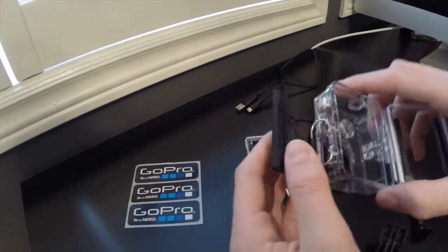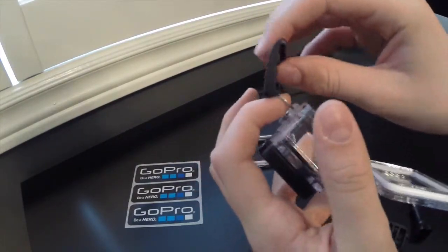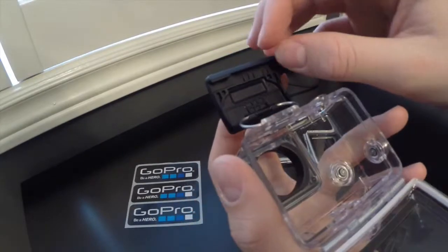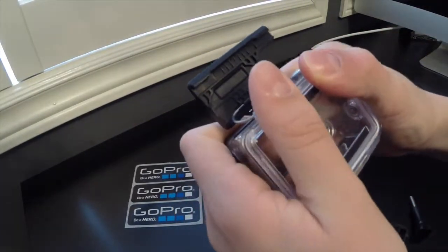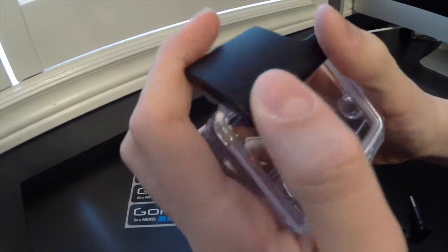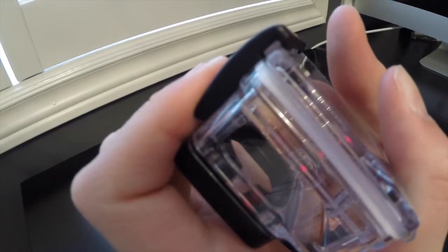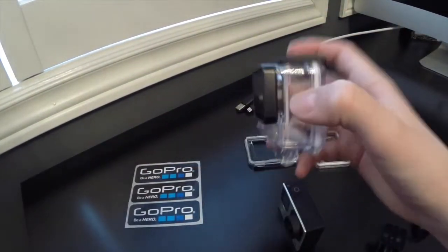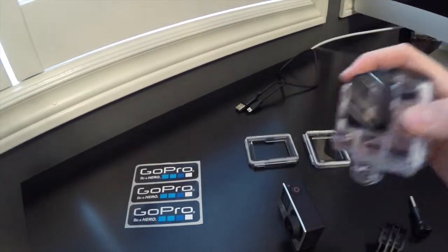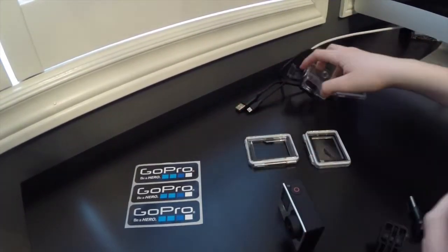It has a nice little mechanism here. It's got a metal oval, if you can see there, and it's got clips. What you would do is press in, press down hard, bring the clip back, and push down, and then it should be sealed. If I were going underwater, I'd first test it and make sure it's completely waterproof, and then I would put my camera in. So that's pretty much the case.